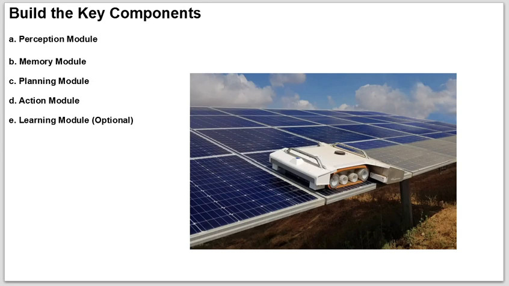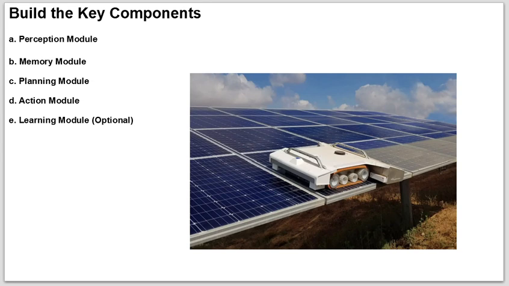Then we have the A star algorithm that combines search with heuristic optimization for efficient pathfinding. Example, the robot calculates the most efficient path to cover all areas of the house while avoiding the obstacles. Rule-based system uses if-then rules for decision making. They are simple but effective for environments with well-defined behaviors and almost static.